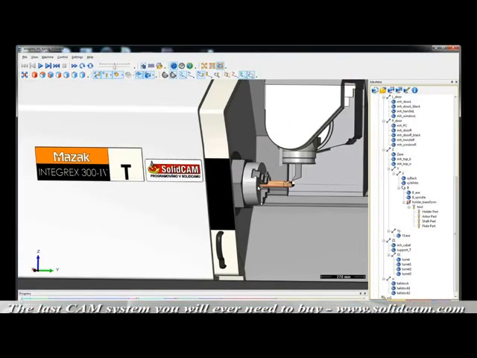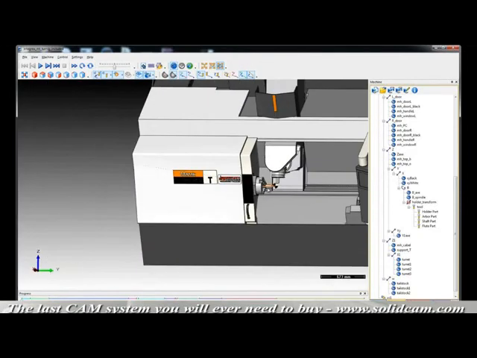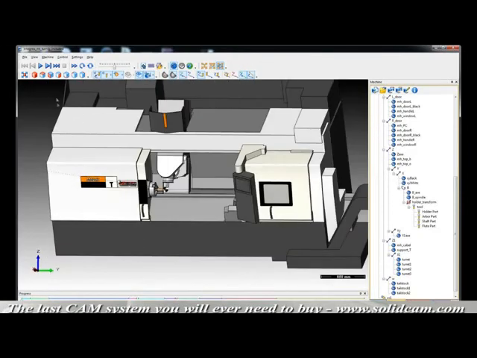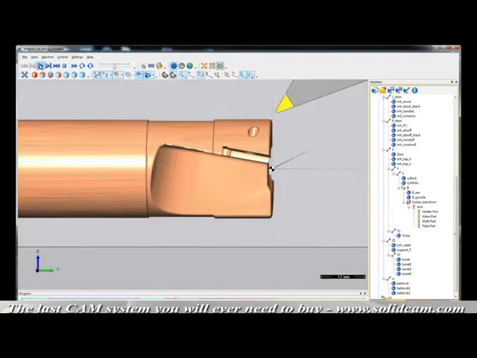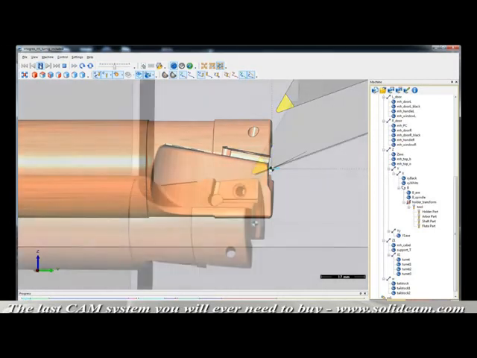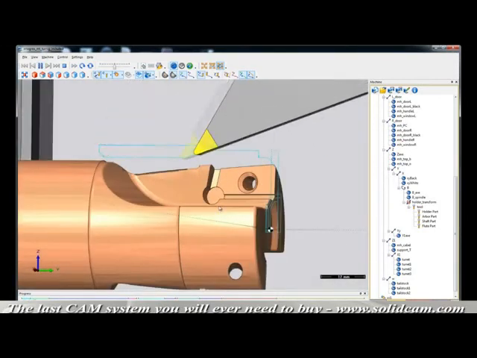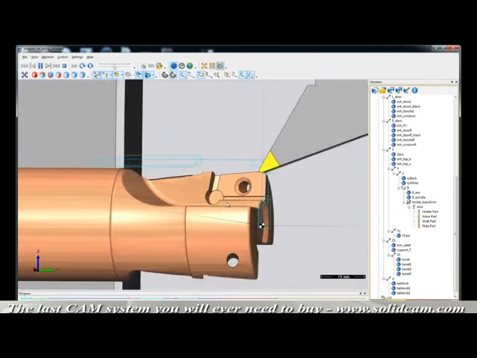One of the hottest growing segments in the machine tool market are mill turn machines. These machines combine milling and turning functions on one machine, but can be extremely complicated to program. We start by zooming in and show a face cut on the turning. Then we zoom into a side cut on the turning as well. Notice the toolpath is even shown during the simulation.